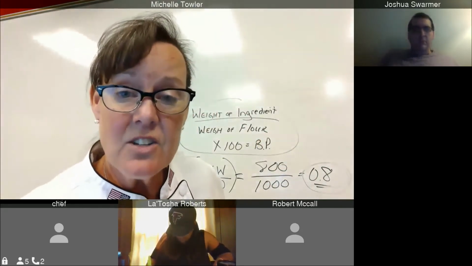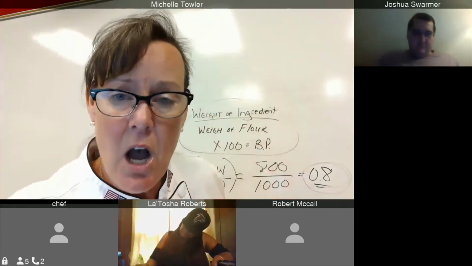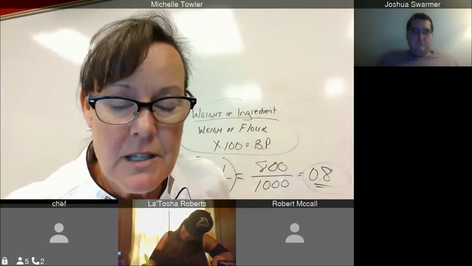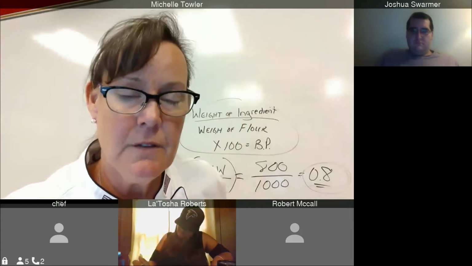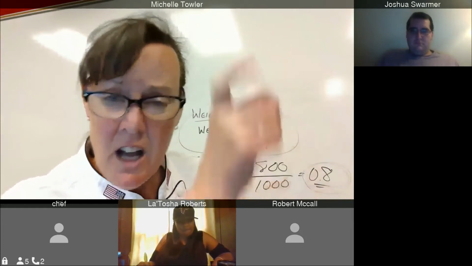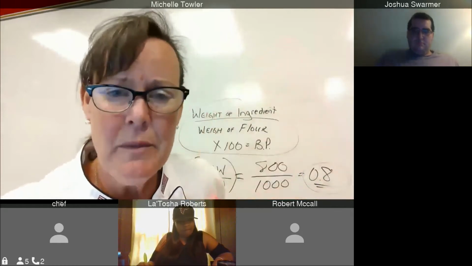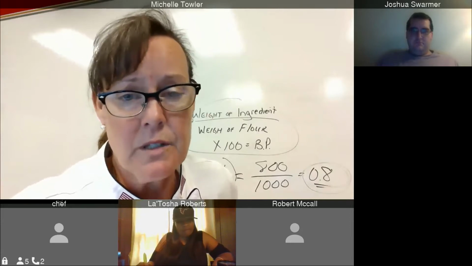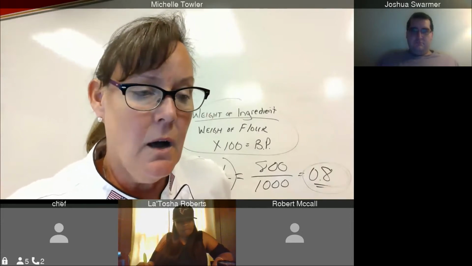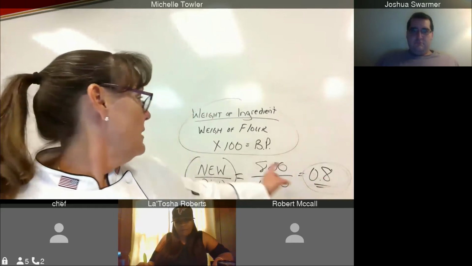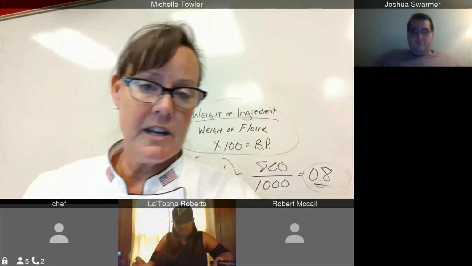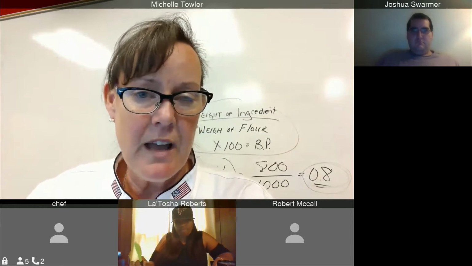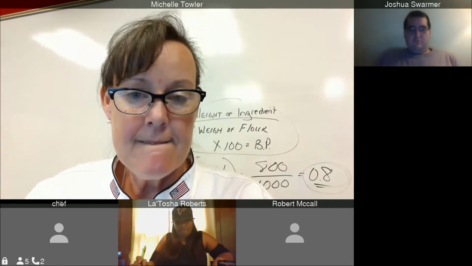First thing you got to do is get your ingredients into a common measurement. If it's teaspoons, you got to convert everything into teaspoons. If it's grams, you got to convert everything into grams. If it's cups, you got to put everything into cups. Whatever your increment is, generally, you're going to convert it into ounces for most recipes or grams. Okay, so keep that in mind. And then definitely remember to multiply that by 100, and you're going to get a conversion factor. Okay, and then you're going to do all of your ingredients by that conversion factor. All right, any questions on that?